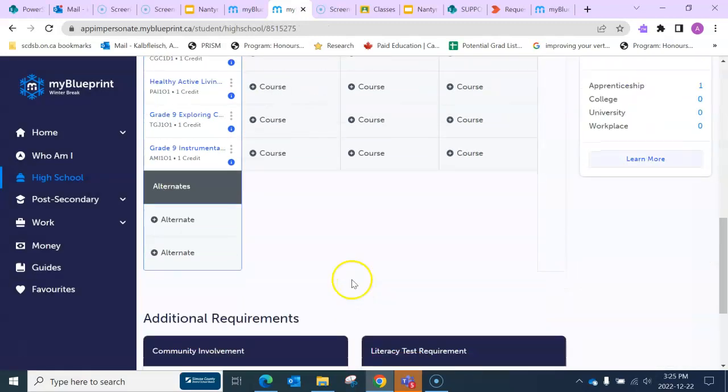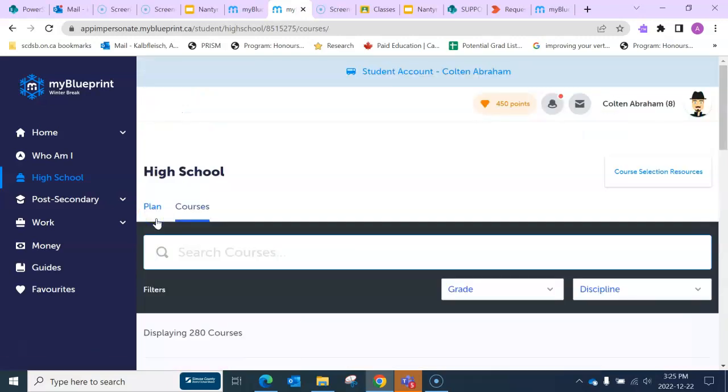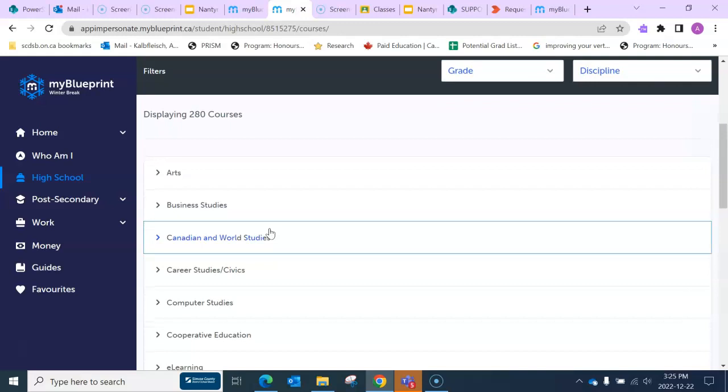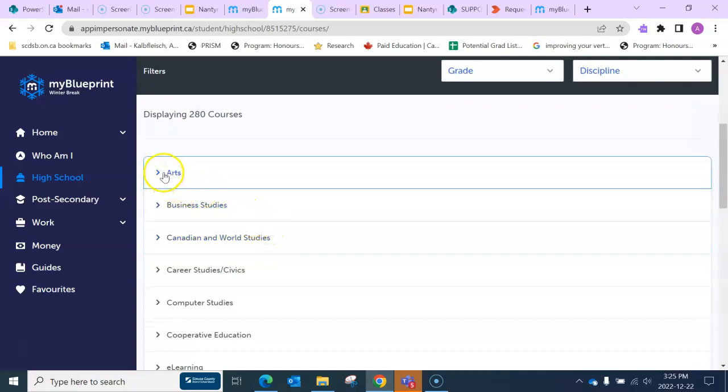And then, as I said before, it's not going to allow me to submit without alternates. Please make sure the alternates that you're picking, though, are not the same as the electives that you've already picked.